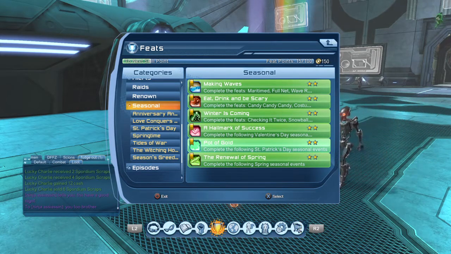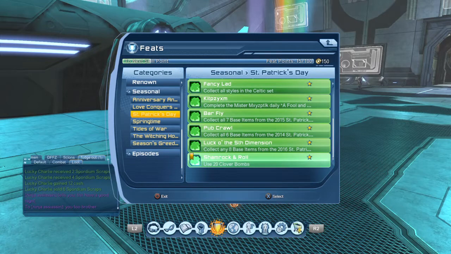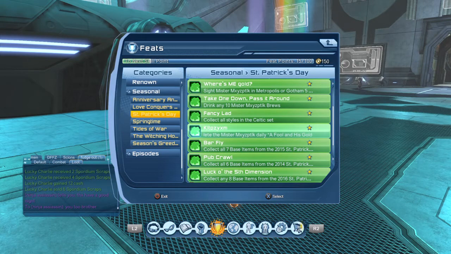Okay? So basically, this is the original stuff that actually came out with the seasonal. So let me see if I can get down to it. Okay, so this right here is one of the original missions. It's complete the Mixie daily mission 10 times. That's one of the original feats in here you got to get. Basically, you know it's going to be on for 10 days. You just run the solo for 10 days. Boom, 10-point feat. And it gets you a little bit closer to getting the extra 25-point feat.